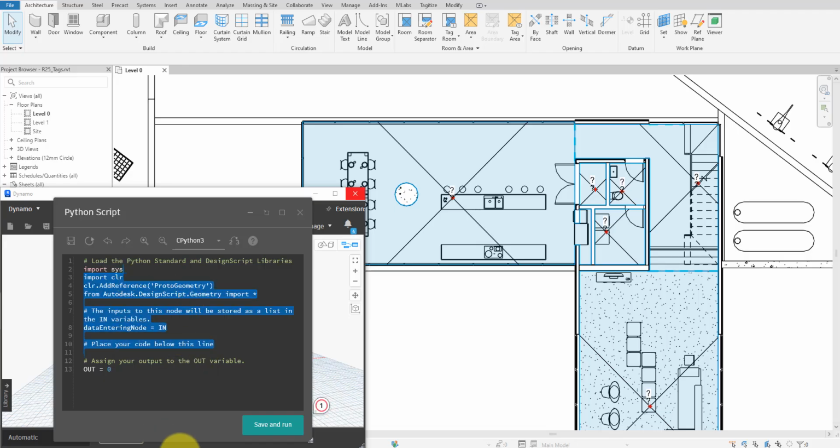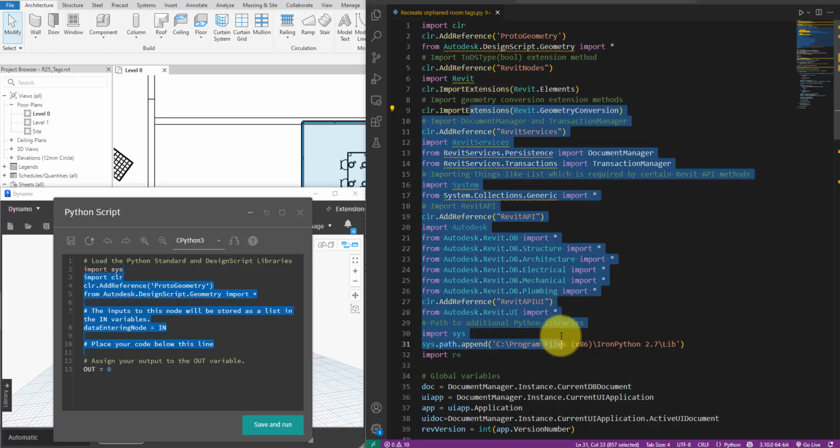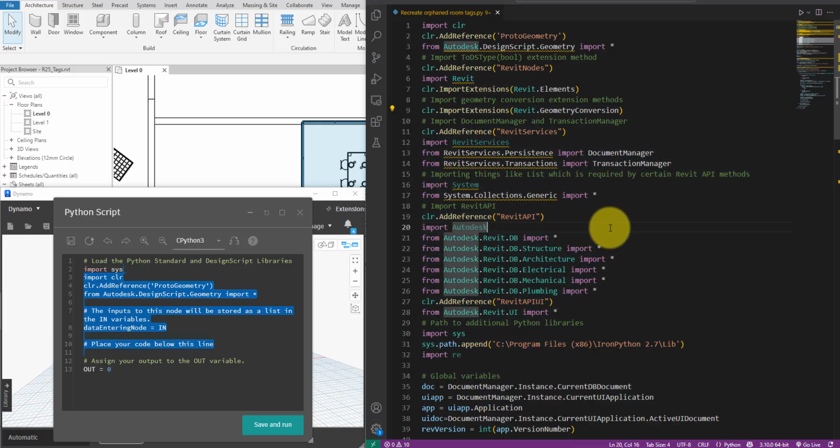If you're new to this workflow, don't worry. Just find in the video's description below a link to my other tutorial on how to set up this coding environment. It will also provide you with this Python template for Dynamo. That will give you all the necessary information to then return to this video and start scripting with me.